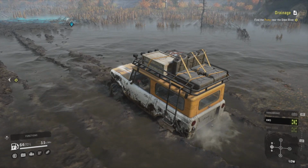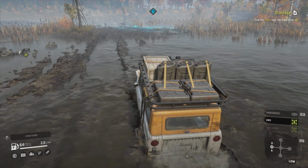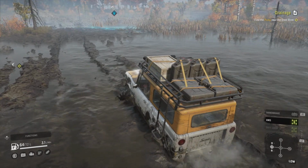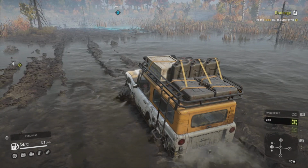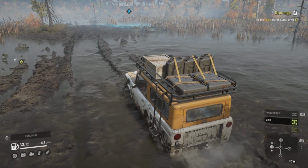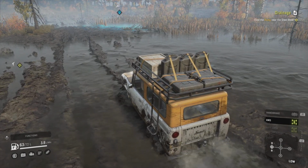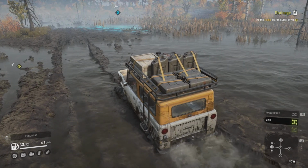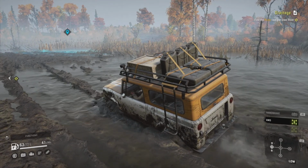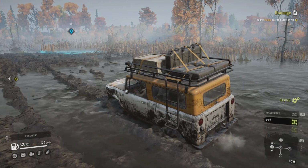But currently, to our current predicament, we are stuck in the mud with the Scout 800. Okay, this wasn't fun. This was the route I'd picked to try and get to this pump. We are moving forward. It may not look like we are, but we are very, very slowly moving. There we go. I just needed it to get some grip. We've obviously got low range on, and that's helping. There we go. It's still going forward. Yeah, we're on. We're okay.